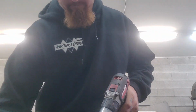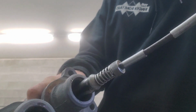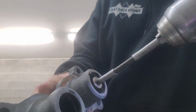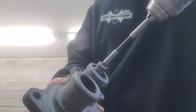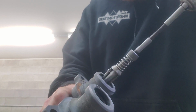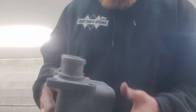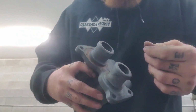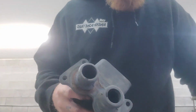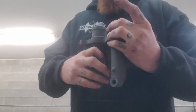In the bore. Just run the hone in there. It's hard for you to see, but, you know, it got some material out of there, so got a can of brake clean we can use to hose it out and double check.